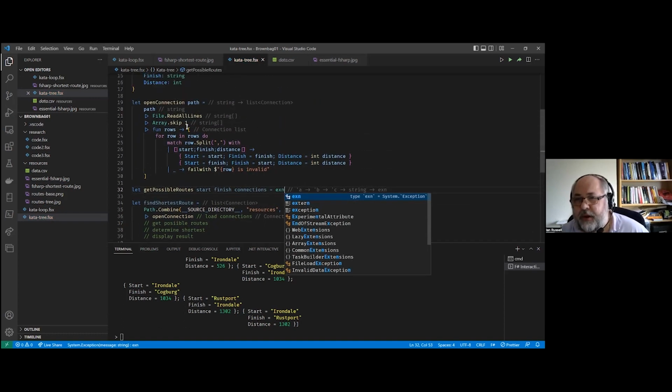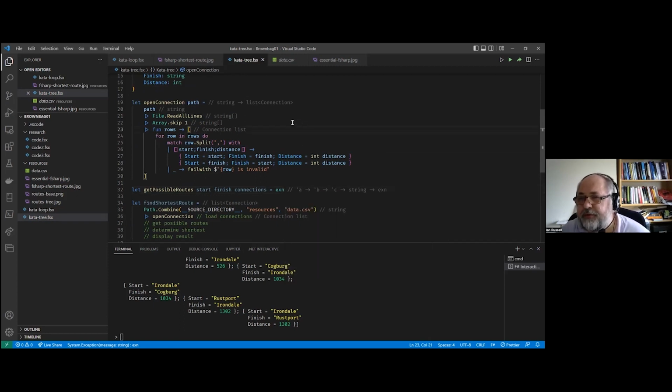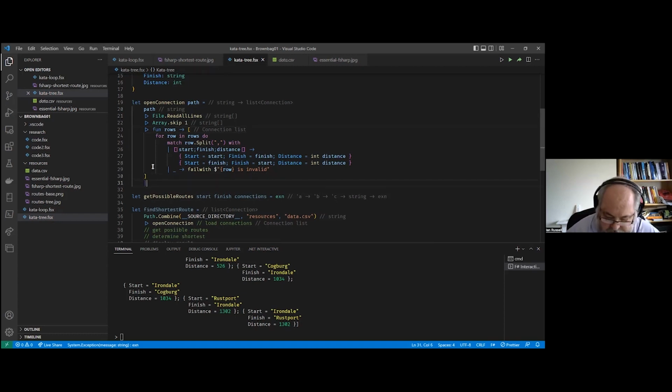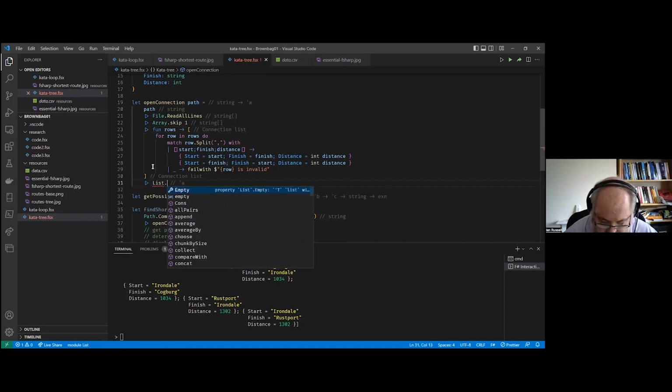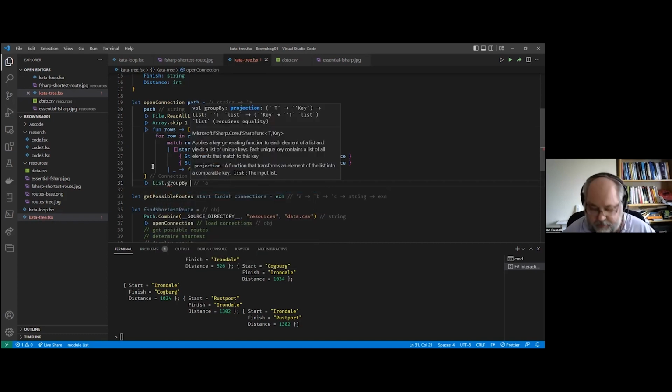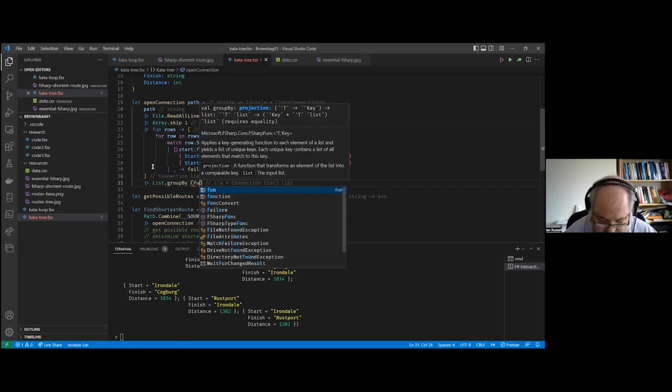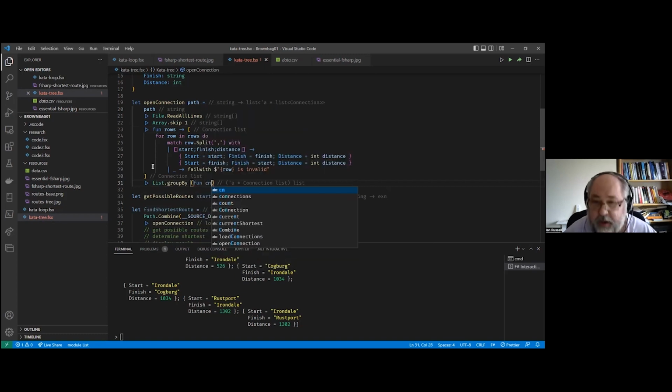I've got a list of connections coming out here, which is fine, and I can do a filter on that. But when I use this, it might be easier if I convert this into a dictionary, so a key value pair, so I can more efficiently find the connections. So I'll do that first. And use list.groupby. So this is a connection.